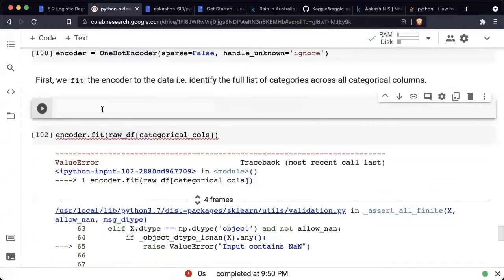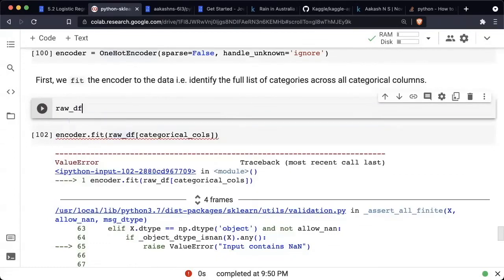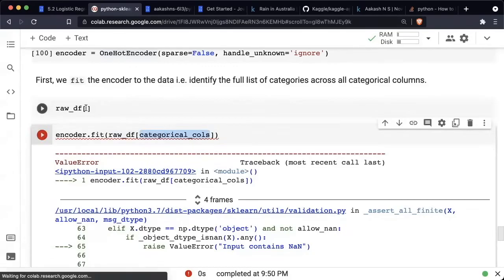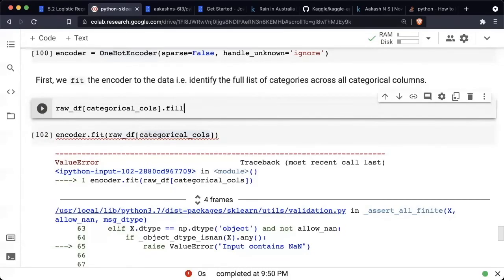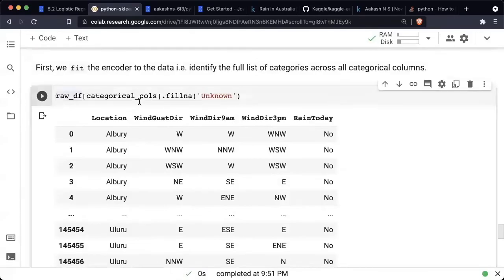I think this is something to do with the actual version of scikit-learn involved here, but I'm just going to do raw df dot categorical cols and dot fillna, and I'm going to just fill it with the word unknown. Okay, and I'm just going to call it raw df2.